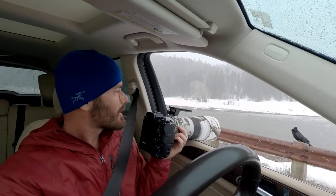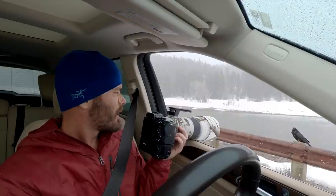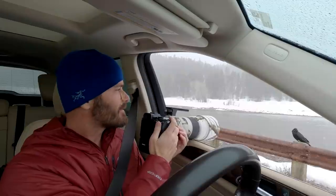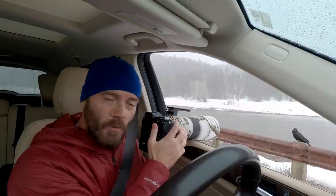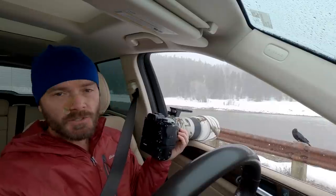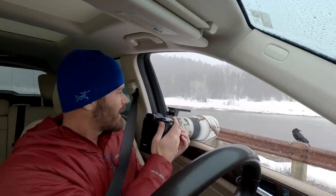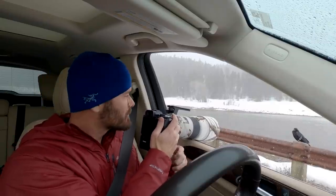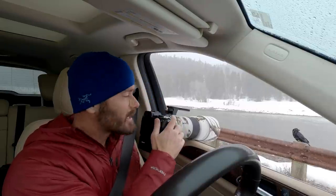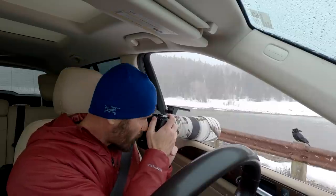The wind's blowing his feathers around, the snow's blowing — it's pretty magnificent, actually, just for some nice portraits of a raven. I'm just waiting for little moments where his head angles right or he makes an interesting gesture. And then the snow piling up on his head is really cool — snowflakes in his black feathers just works great.